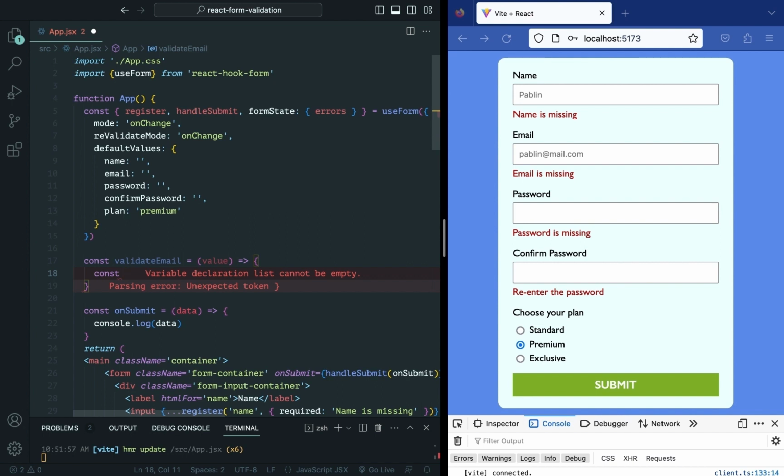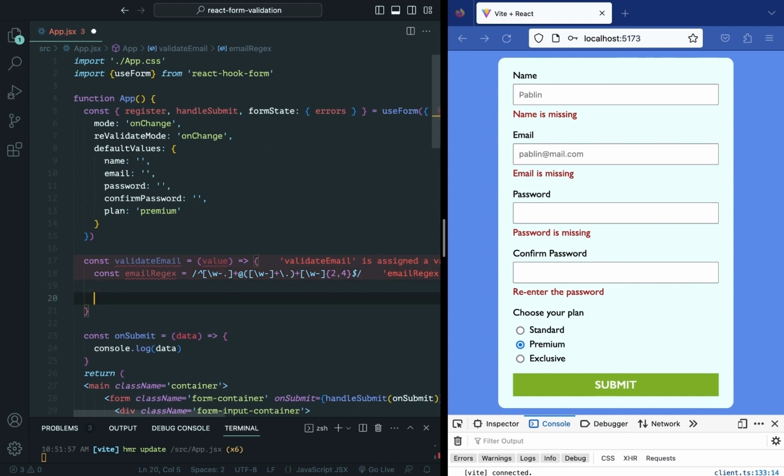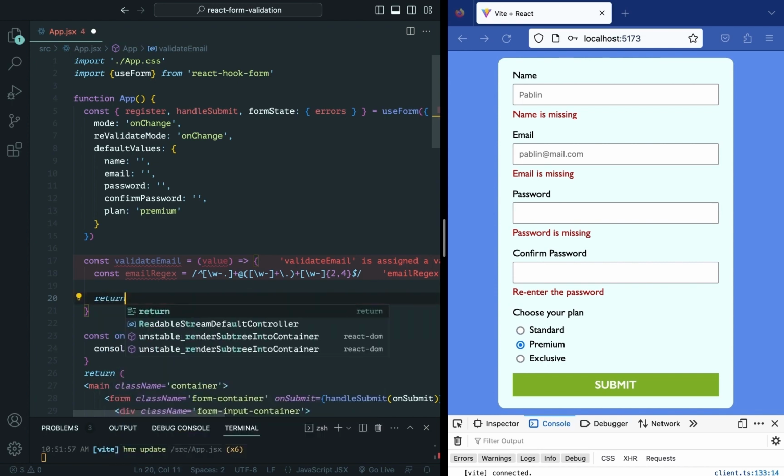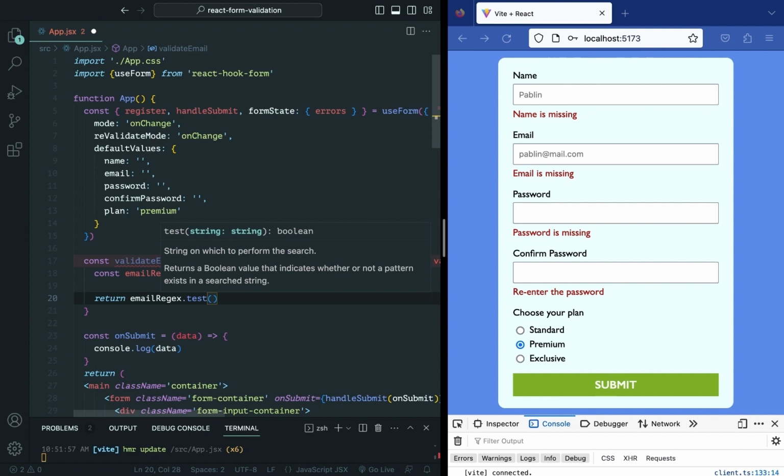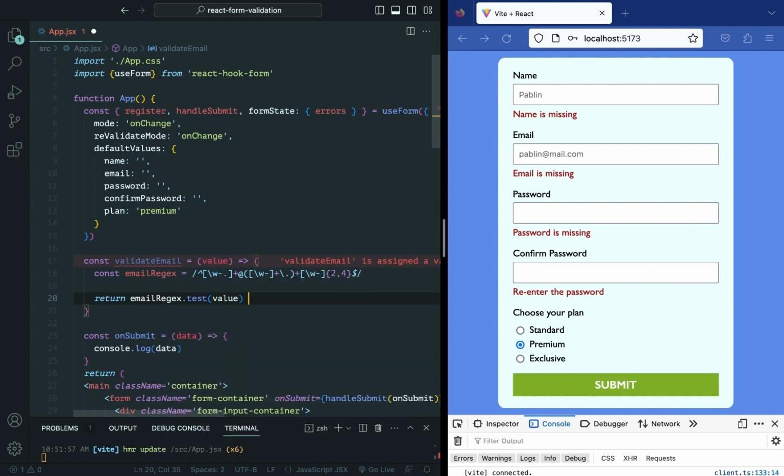Let's validate the email with the regex, emailRegex. So return emailRegex.test the value, and if there is no coincidence, let's say enter a valid email.